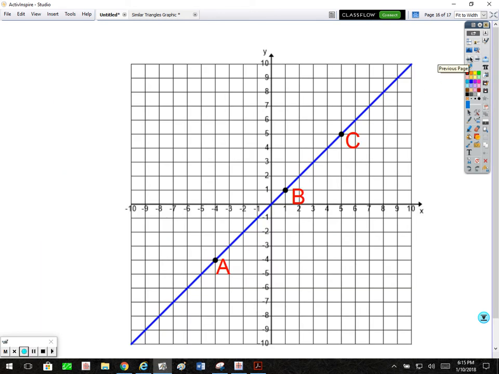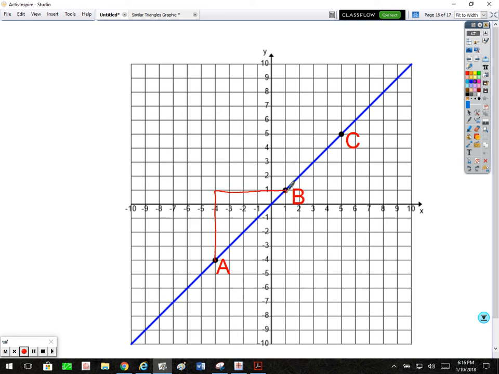What we want to do now is a little proving about some slopes of triangles. Well, if I look right here, let's find the slope of a couple of these. Let's draw this triangle right here. I want to prove similarity between two different triangles. I want to see if they're similar.